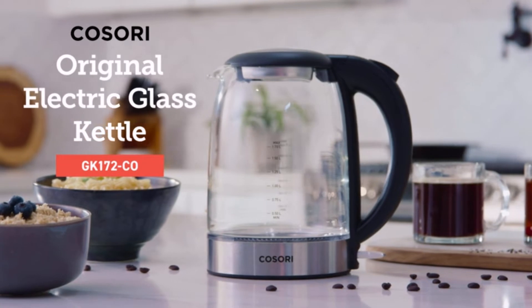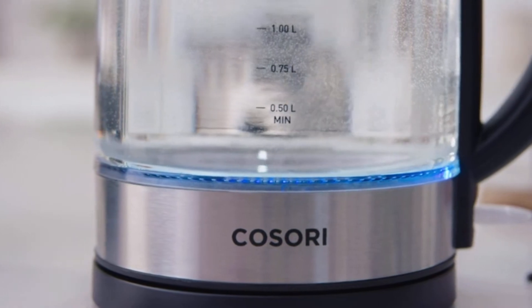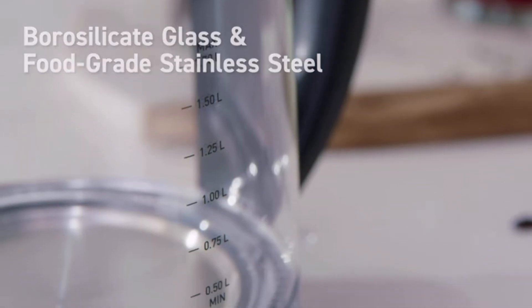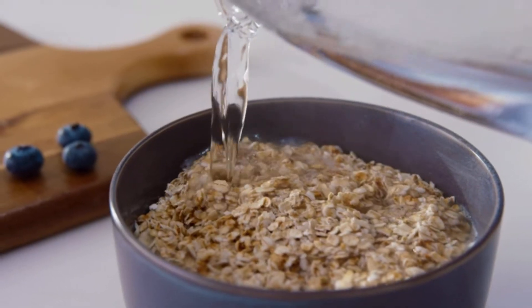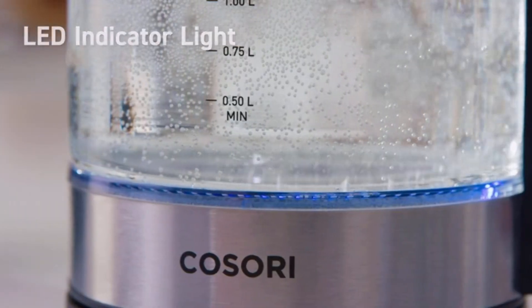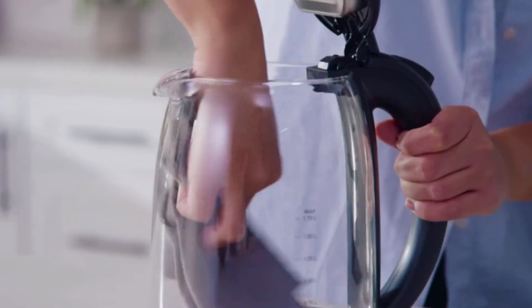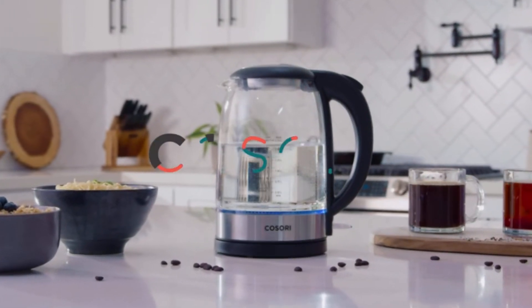What goes into the Kisori Original Electric Glass Kettle? It might seem like an obvious question, but the answer isn't so simple. Our kettle is made with high-quality materials and supported by a powerful base to quickly deliver the final ingredient for your favorite treats. With its special LED indicator, the kettle even lets you know the moment your water is ready. Plus, the wide opening supports easy cleanup and descaling, so you'll never grow tired of finding new things to brew.